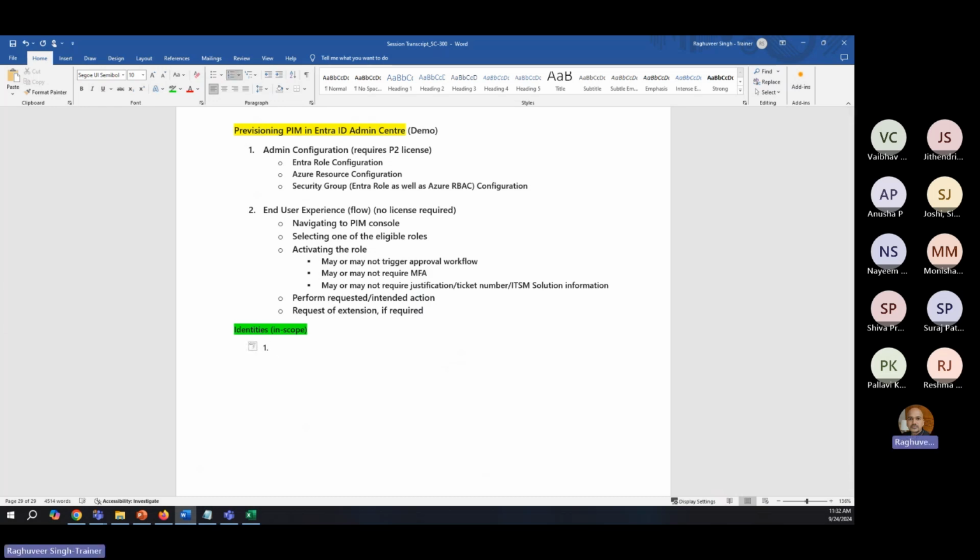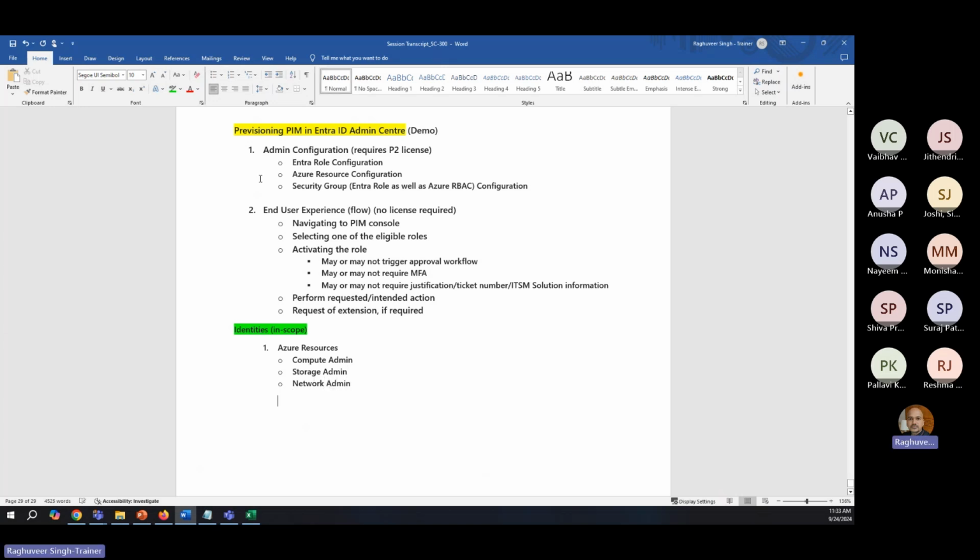For Azure resources access, I have 3 identities, which is compute admin. These identities are my people. So instead of giving them a human name, I have just kept it like this: compute admin, storage admin, and network admin.